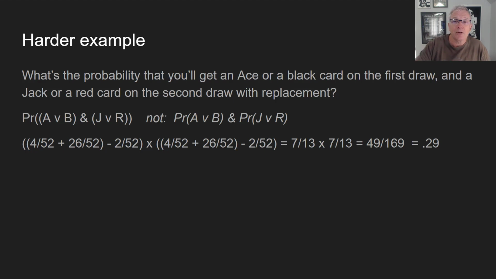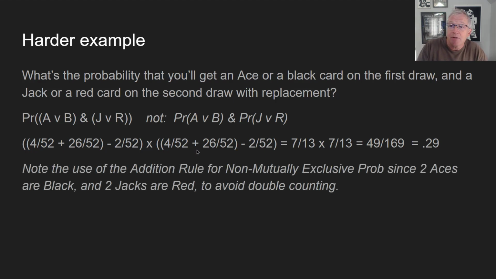So you can actually do the substitution now. I'll use my cursor here to point. The probability of getting an ace is 4 out of 52, and the probability of getting a black card is 26 out of 52, right there. Now, why did we remove the 2 out of 52 right here? Well, some of the aces are black, and we don't want to double count those, so we back those out right here using the subtraction rule for overlap cases.